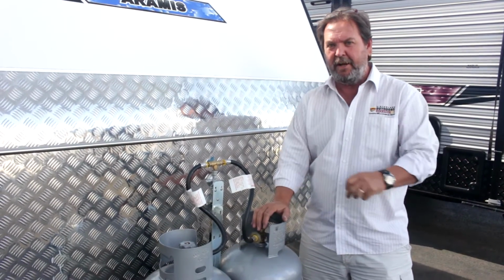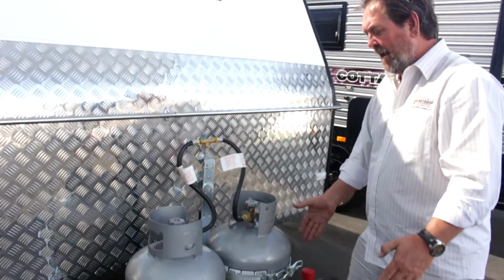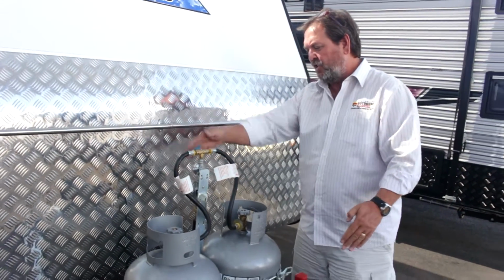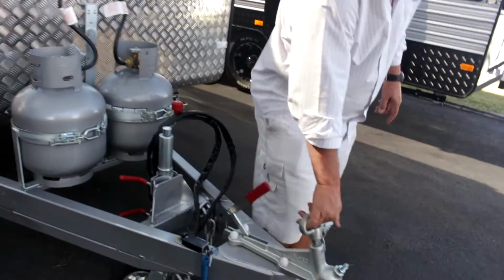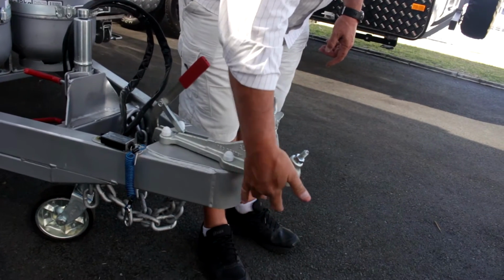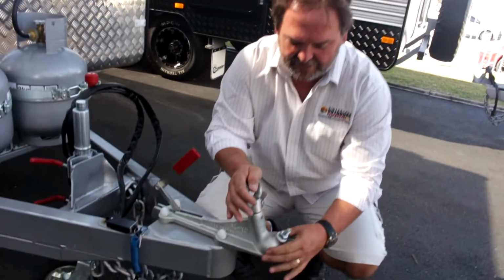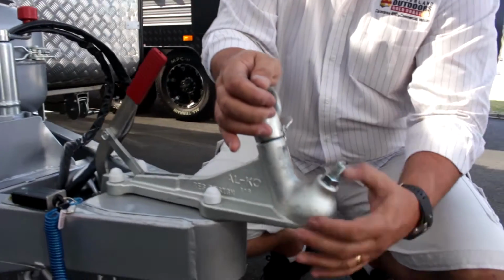at your drawbar area. Now your drawbar technically is this V section, and it runs off of the main chassis. This is your hitch head. Now this needs to be greased up in here every so often. This is the actual component that sits on top of the tow ball on your car's tow bar. A normal hitch head has got a 50mm size ball that fits in it.